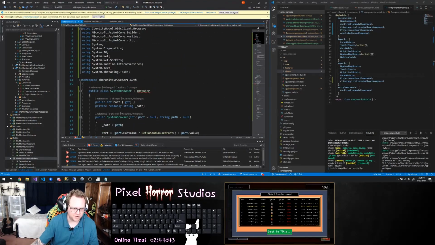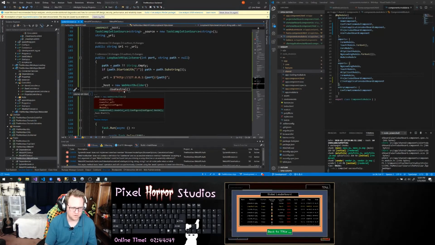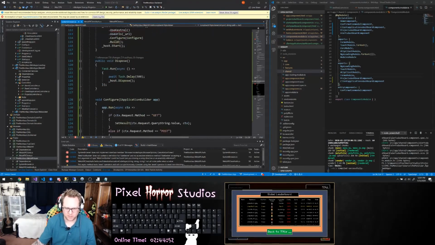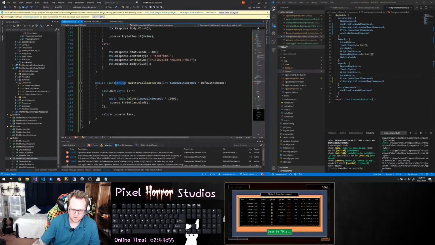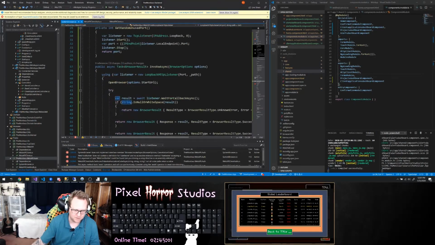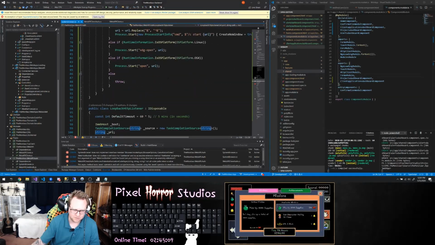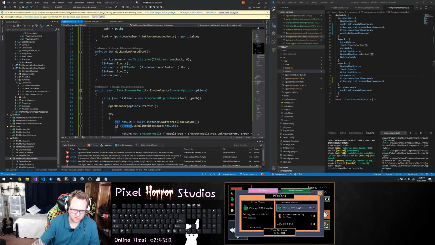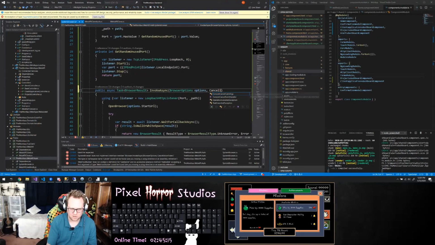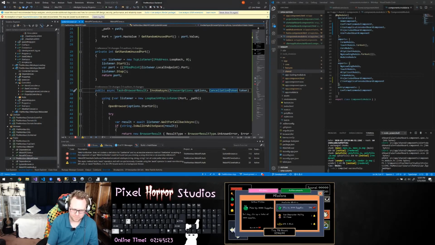It says that I still don't have use Kestrel. So I'll have to look at that. This says it doesn't have invoke asynchronous on it. Browser options and a cancellation token. There we go.